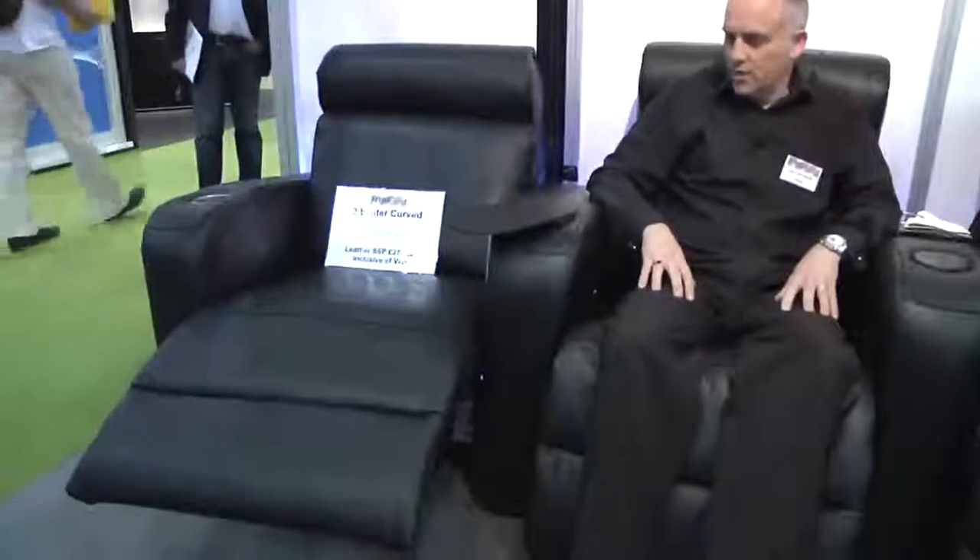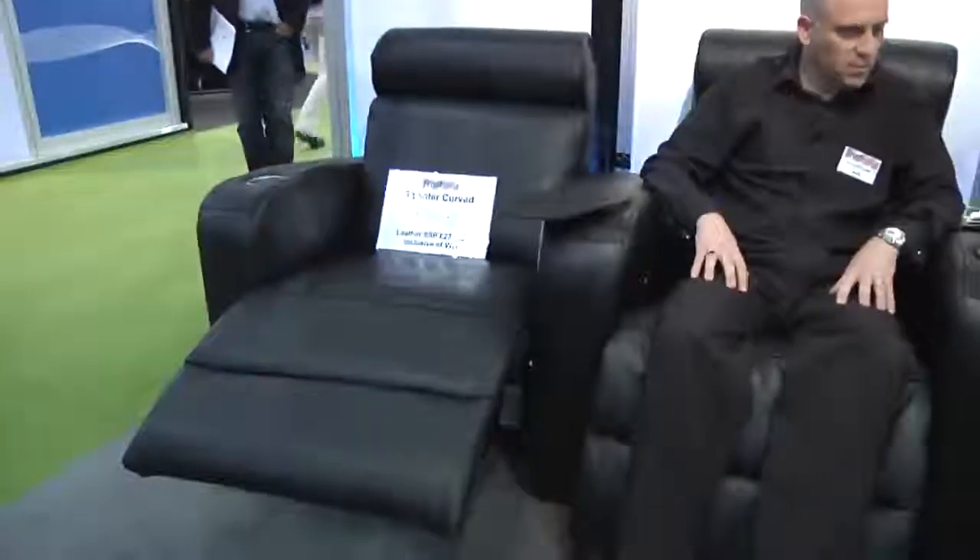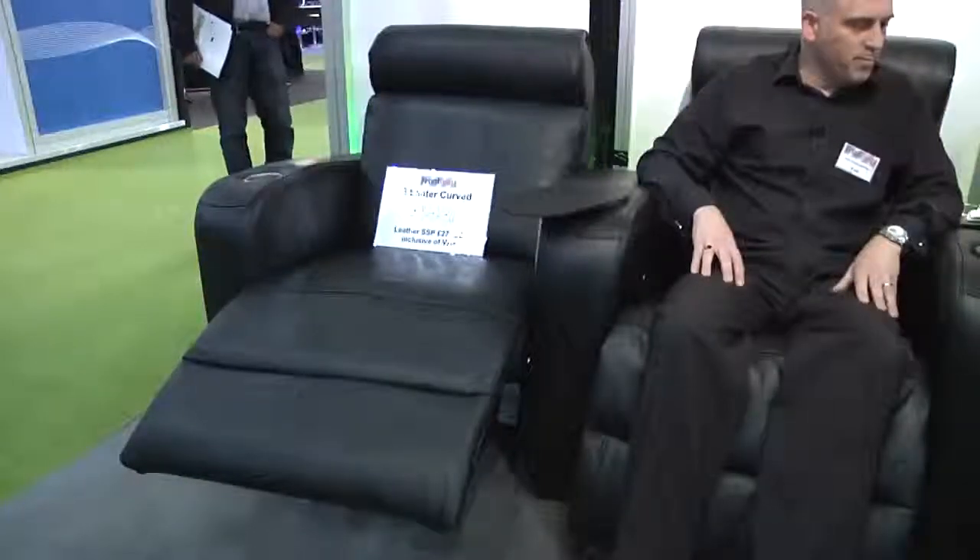Front Row is a modular-based home cinema seating, specifically designed for that purpose. You can make up various scenarios — straight seats, curved seats. You can take them as wide as you like or down to a single seater. They've all got cup holders built in, and we've made some accessories for putting cups of coffee on. We've also got the rotating tray over here, which is great for putting a plate of nibbles on.